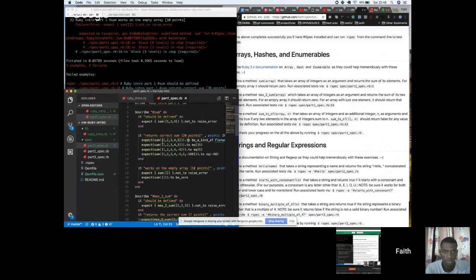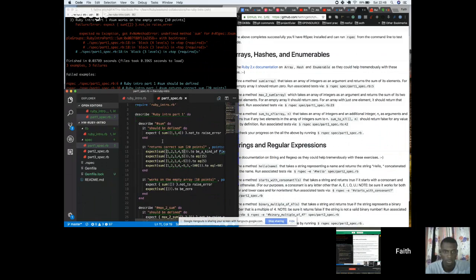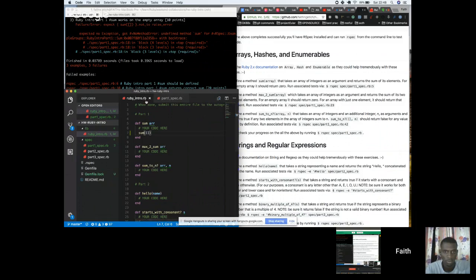Okay. Like that. Yeah, well, what you have on line 7 is basically the same thing. The way you have it on line 7 is that you want to call a method called sum that takes an array, right?